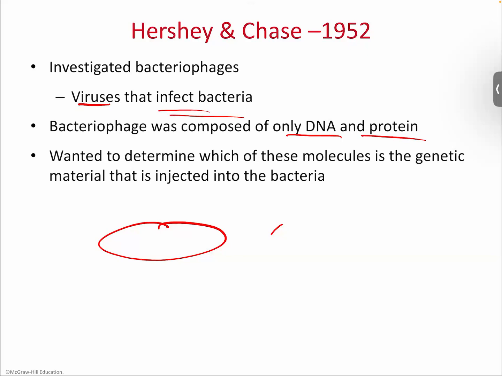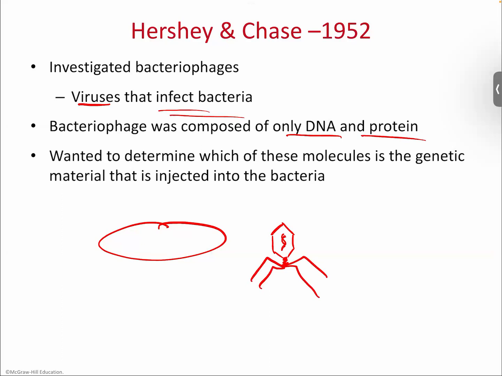When you look at the structure of a bacteriophage, you'll have a little capsule that's made of protein, a little collar piece also made of protein, and little legs that are also made of protein. Then inside you'll have your DNA genome. And that's it. It's like a little lunar lander, but that's basically what a bacteriophage looks like.